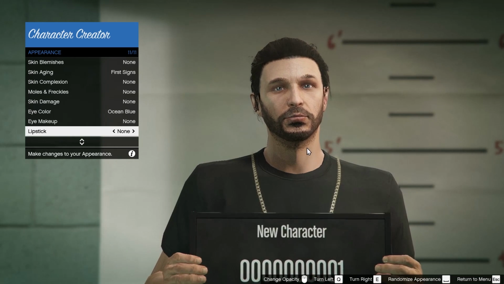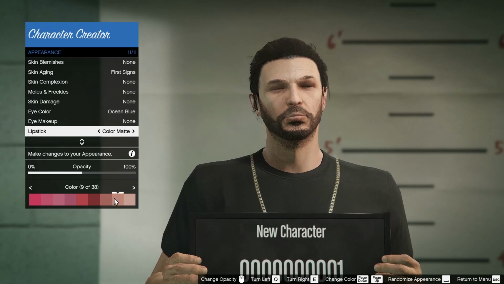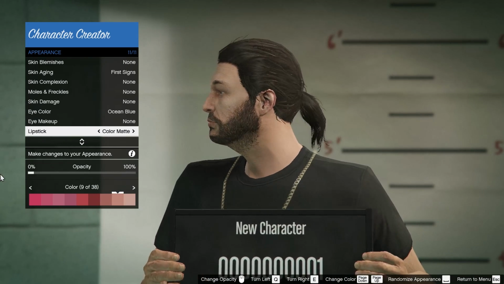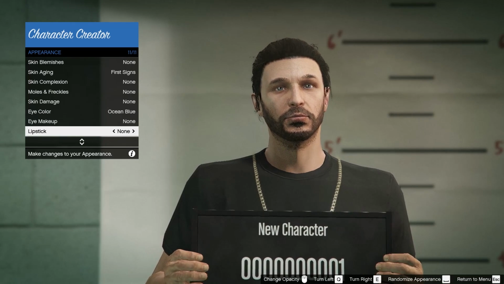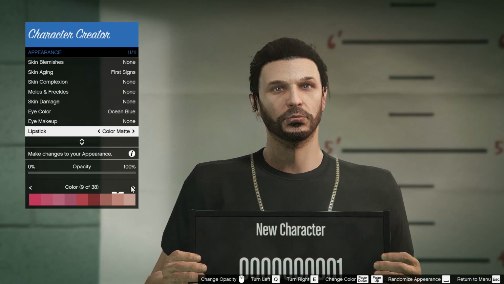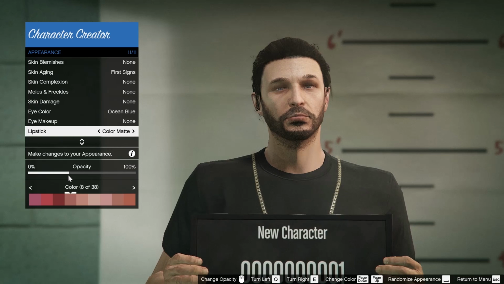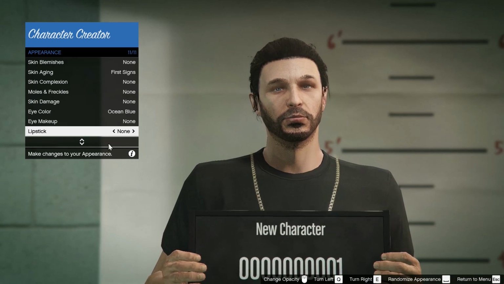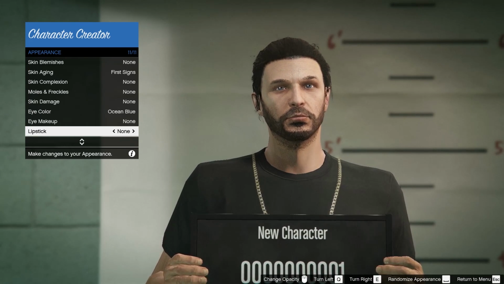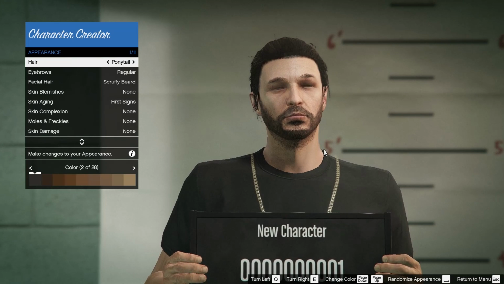Eye makeup, none. Lipstick, okay, so this is where I keep having an issue, something happens and my character ends up getting lipstick on him for some reason. So what I'm going to do, just to make sure nothing happens, is turn it all the way down to 0 and then change this back to none. Now I think my character's got normal lips there, because the last thing I want to do is have a character that makes him look like he's got lipstick on, you know what I mean? See, I mean, already my eyes are deceiving me and it looks kind of weird. Alright, there we go. Okay. Done.